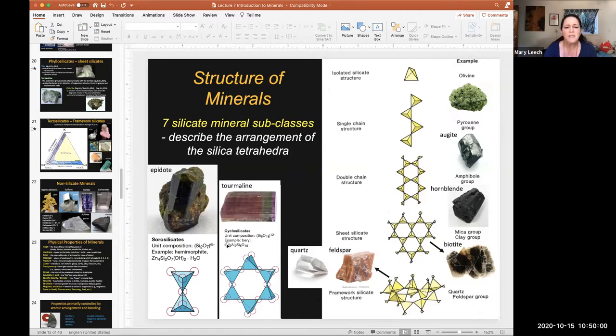That's a great example. These two mineral groups are kind of smaller mineral groups. There are fewer minerals that fall into the paired silicate structures and the ring silicates. So an example of a paired silicate would be epidote, which is a green mineral that is fairly common, actually. Both tourmaline and epidote are pretty common, despite the fact that there are fewer minerals in those groups. So there's one example, at least, from each of the silicate subgroups.